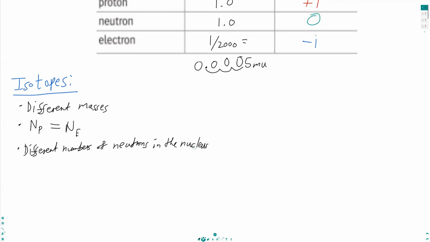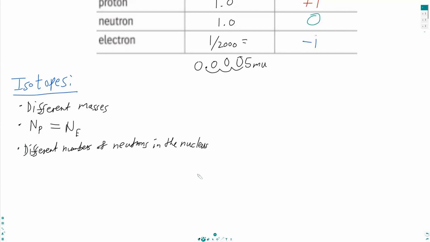So those are what isotopes are. We describe all elements, some of which have isotopes, using two numbers. These are the atomic number and the mass number. And to explain this, I am going to, not do that.